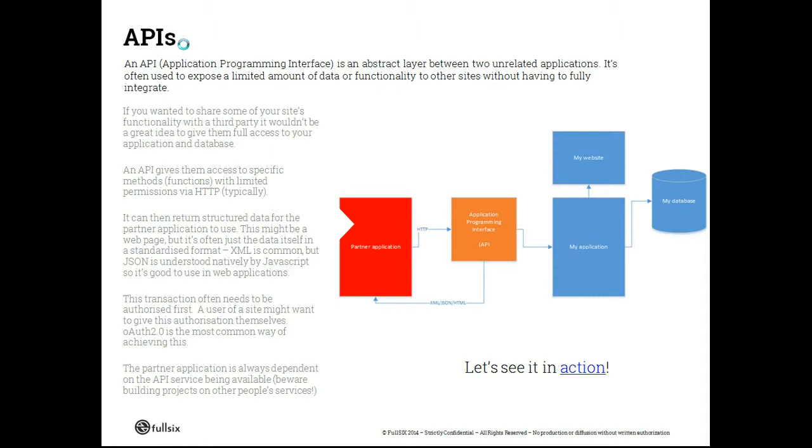So an API, all it is called an application programming interface, and it's just an abstraction of that, a little layer that lets you access certain functions or return certain information. And then your partner application can send, again, HTTP, same type of request over to this. And then it might return HTML like a web server, but it probably doesn't need to, because all it might want is some information. So, for instance, one of the most common uses of an API would be with things like Facebook and Twitter and social media.